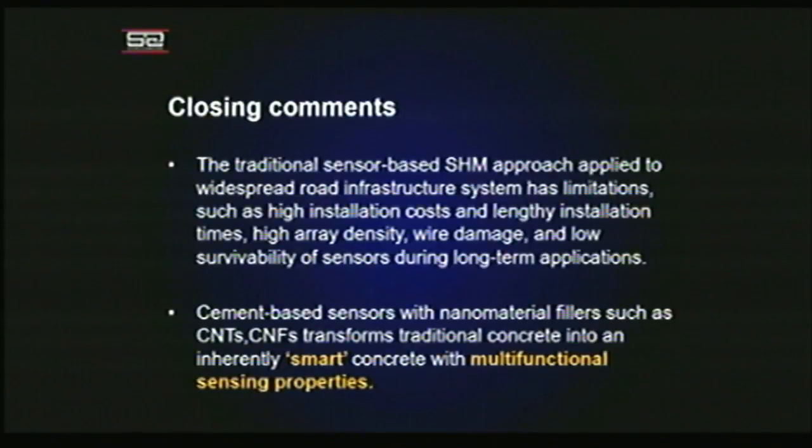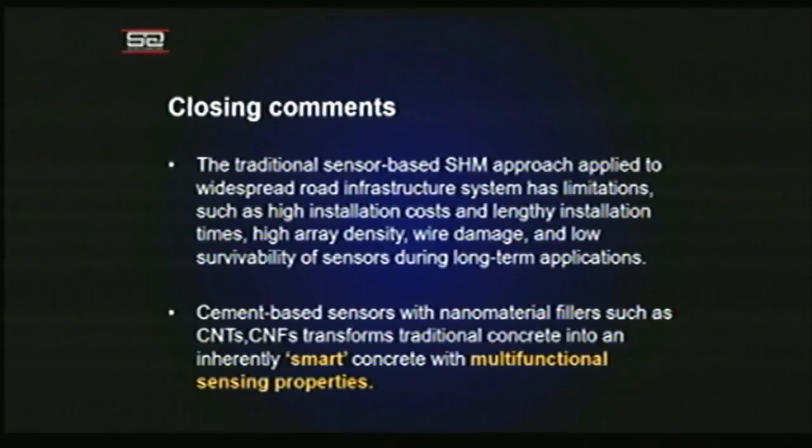The traditional sensor-based approach has its own limitations. It is quite small and very tiny, and there could be an issue with localization. That means if you need to find damage, you need to know beforehand where the damage is, and you need to put in a vast amount of sensors, sometimes wired because of electrical issues, and most of the time these traditional sensors have the problem of surviving in that harsh environment.